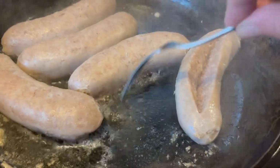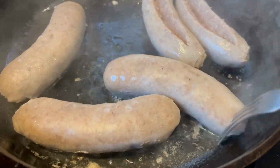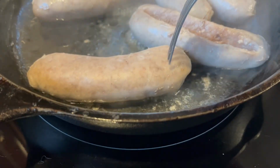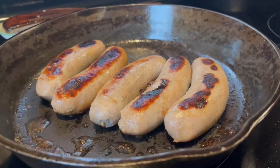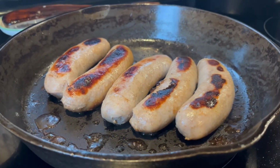I'm just frying up these sausages, and I like to cut them down the middle to make sure they're done in the middle because nobody wants to eat raw pork. So I'm just gonna darken these up really well. I like them so they look like they just came off of the grill. And since I got rid of all of my Teflon pans and I only solely cook off cast iron, I'd have to say these are my favorite pans.